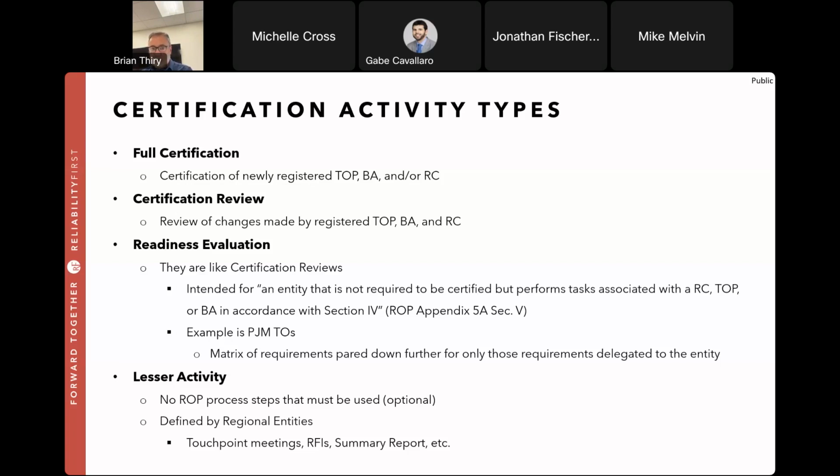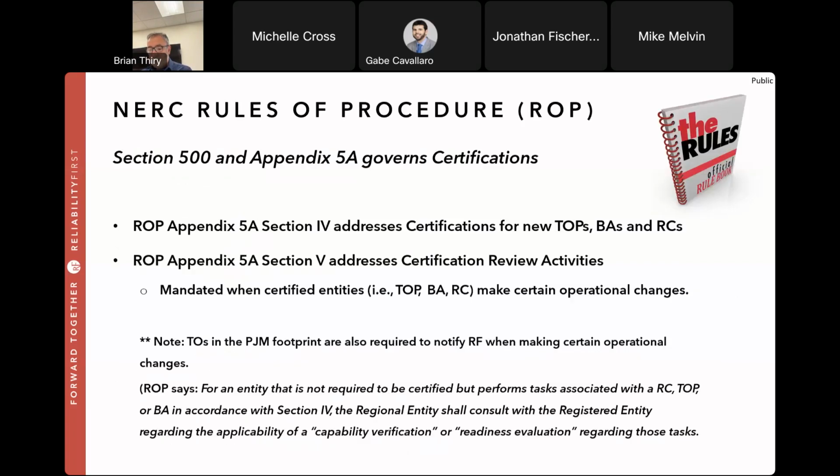One thing I wanted to also note on that previous slide, Michelle, is that transmission owners, of course, don't have to be certified. However, transmission owners in the PJM footprint take on transmission operator tasks, per the agreement they have for the TOP matrix.